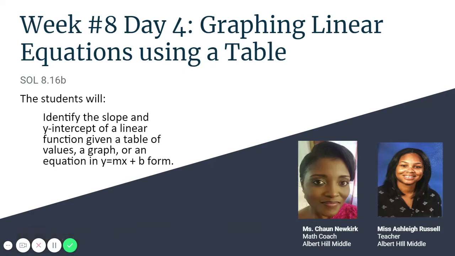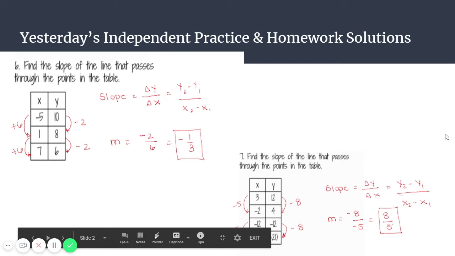Welcome back to week 8, day 4, where we're graphing linear equations using a table. This corresponds with SOL 8.16b, where the students will identify the slope and y-intercept of a linear function, given a table of values, a graph, or an equation in y equals mx plus b form.